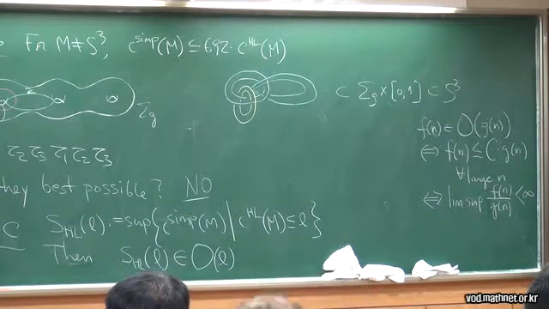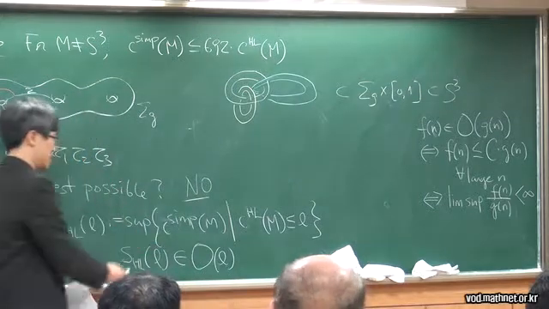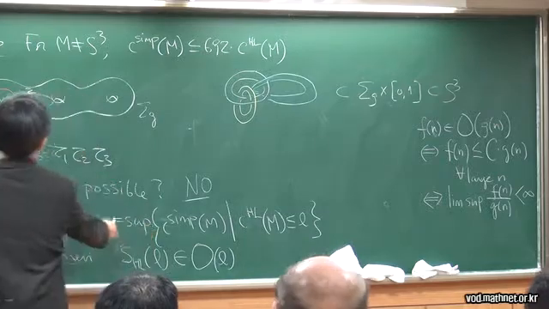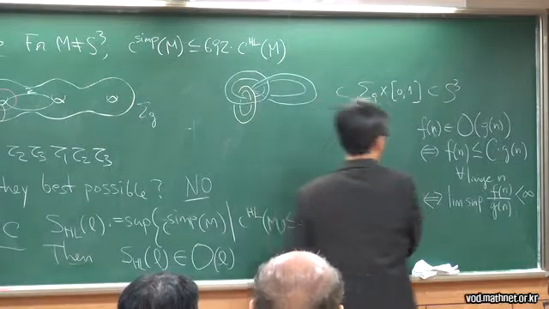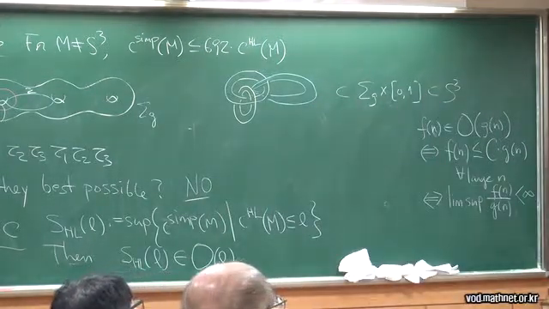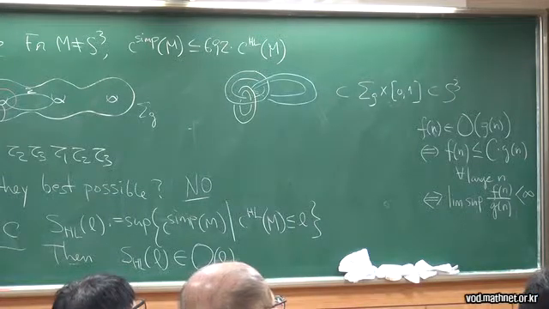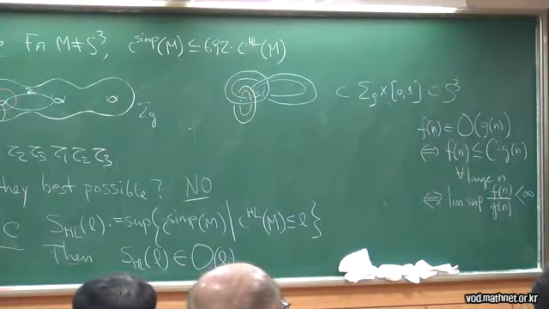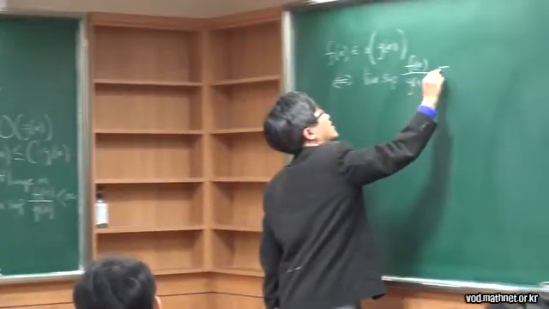So this is the inequality that the worst case simplicial complexity is at most L asymptotically. That's true because we have this inequality, right? So the actual content is the following. Here is another similar notion. We say that f of n is in small o of g of n if the lim sup of f over g is 0.